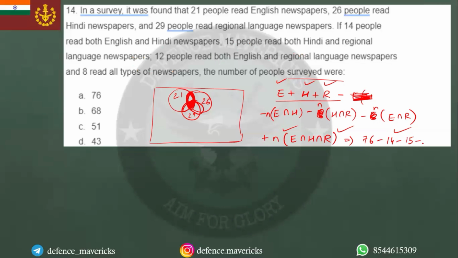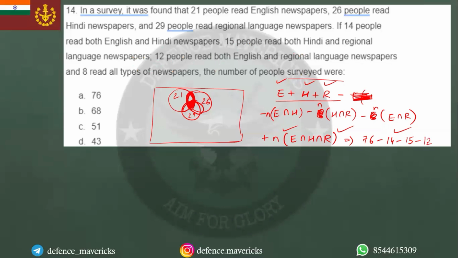So the ones who are good with oral calculations can directly do it. Ones who are not good, so please write everything and do it, because as I've told you, don't lose out on easy marks. If you lose out on easy marks, you will be at a double loss. एक लॉस तो तुम्हारा मार्क्स जाएगा, दूसरा लॉस सबका आंसर सही होगा, सिर्फ तुम ही गलत करोगे तो कंपटीशन में पीछे चले जाओगे. Minus 12 who read both English and regional.